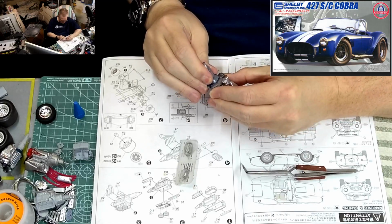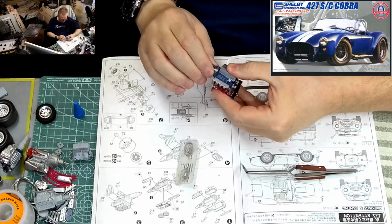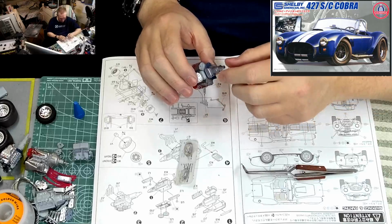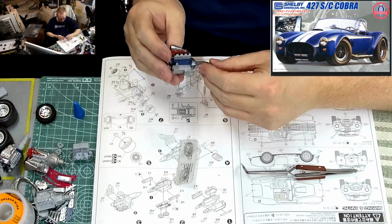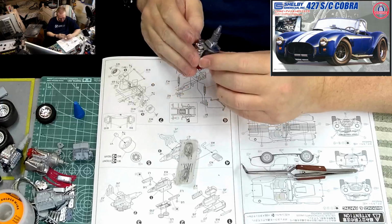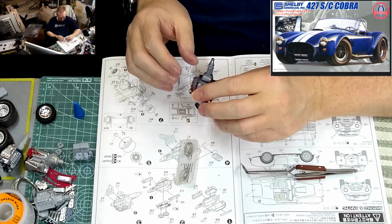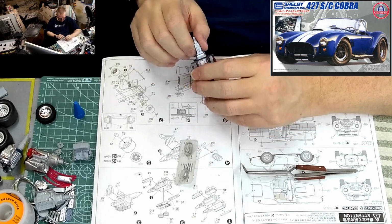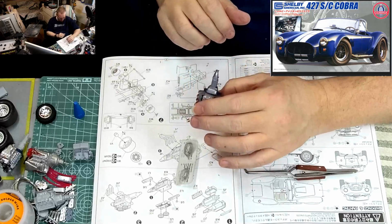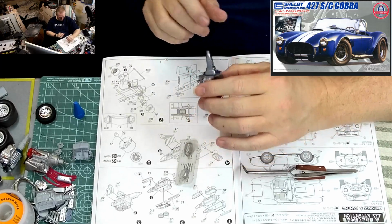That's the problem with CA glue. You do not have much time to play around with it. It sets up instant. See? Doink! When you've got a good bond, CA glue, basically, don't let you play around. Okay. That's that. Now, I can break it off there if I'm not really happy with it, it does look kind of okay.